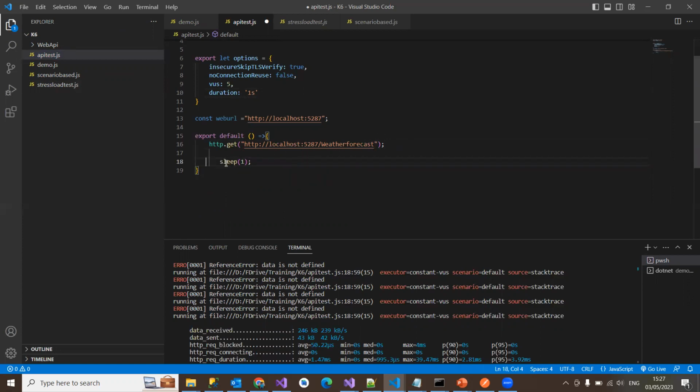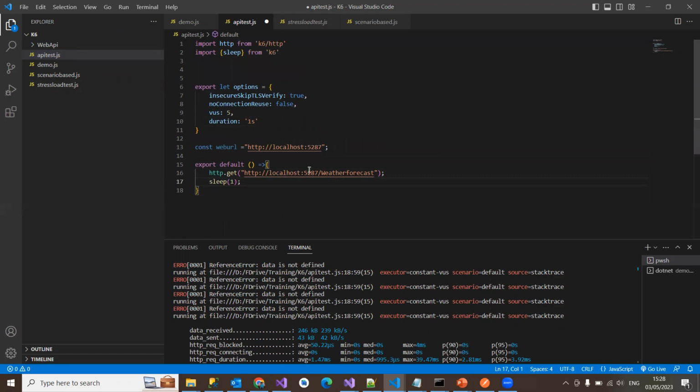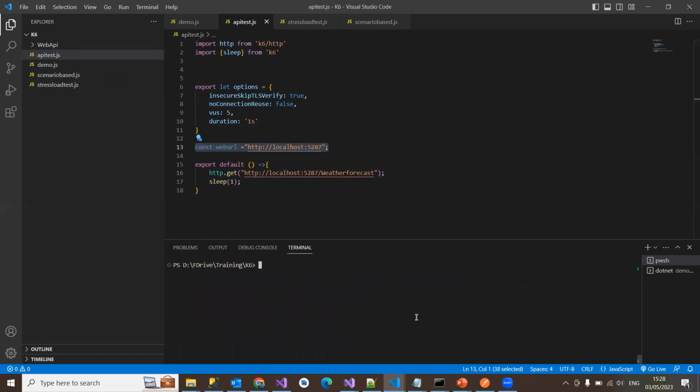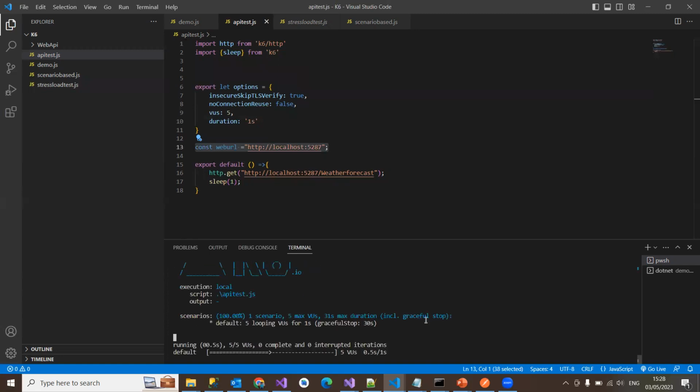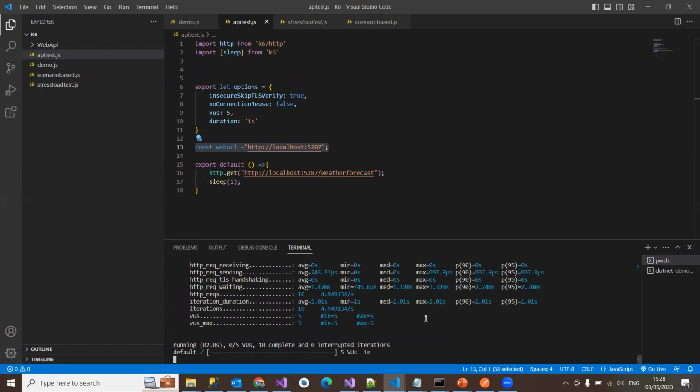We have just created the API, and then written some scripts here, and then invoked my API, and it executed for one second duration with 5 virtual users. That way it is running my script and showcasing the stats here.